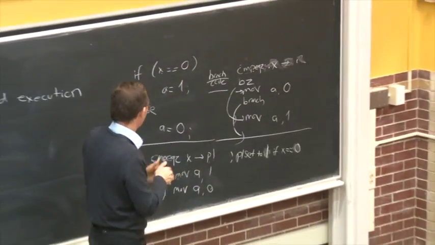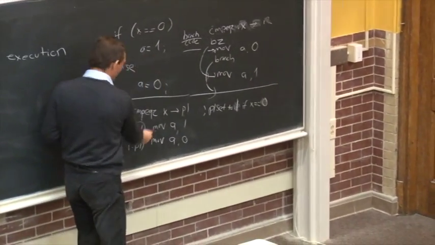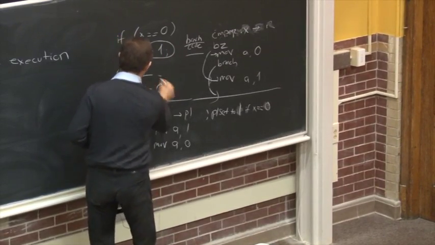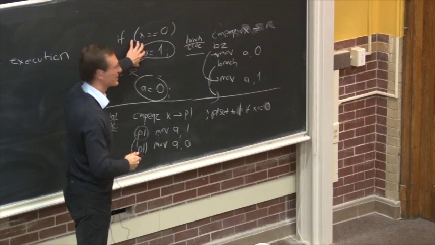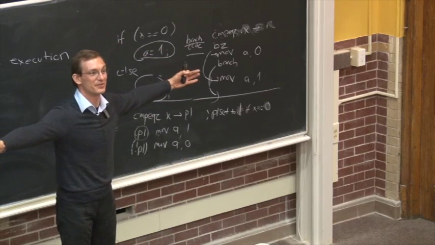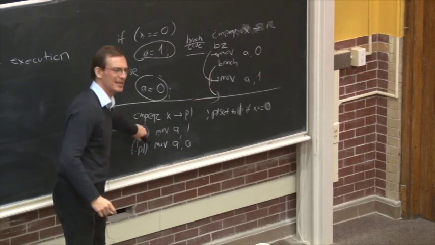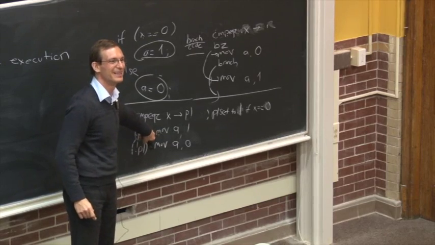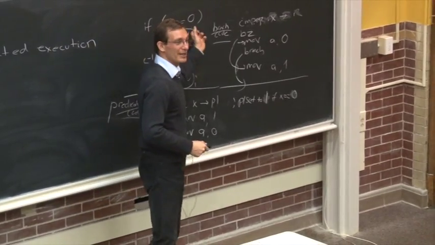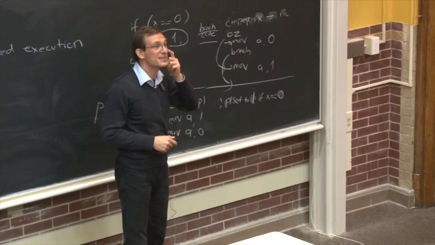OK, yes, exactly. I gave you a nice example for this predicated execution, right? Because there's only one instruction that's predicated here. But imagine there are hundreds of instructions if x is 0. Well, is this a good idea then? Probably not, right? Or it depends on that. It depends on something else.